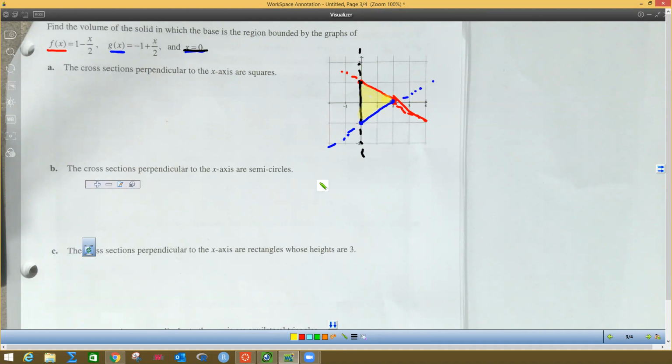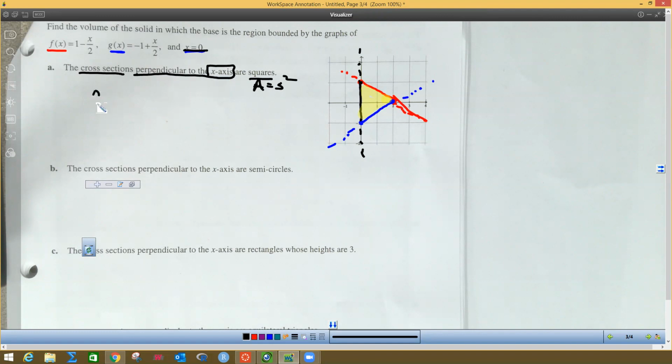Okay, so the first problem, key wording: cross section. So I know I have to find the area of an object. This tells me the area. The area I need is side squared, because it's a square. And the key to knowing which variables to use is that I need x variables, because the cross sections are perpendicular.